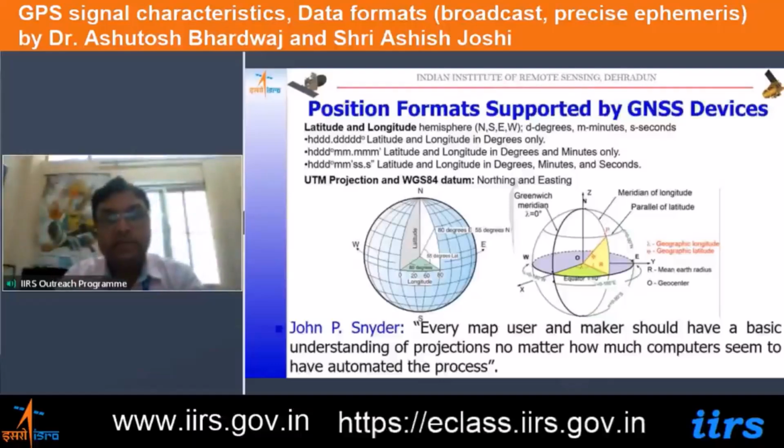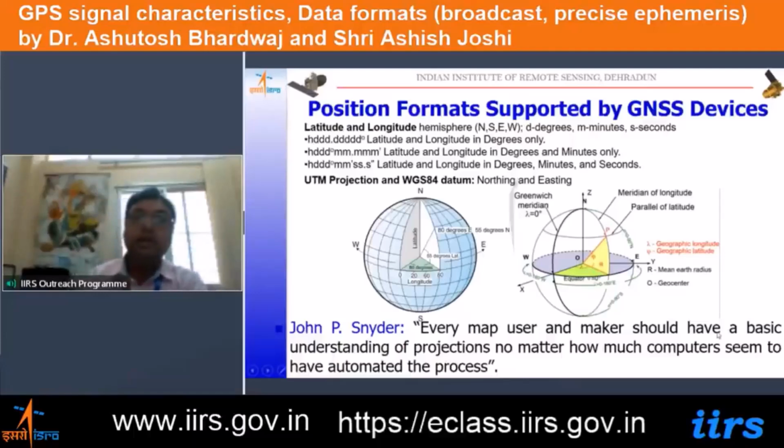It is also providing service to general users, commercial services, and restricted users. Then position comes in different types of formats. When you use the GPS, you can use degree minute second format, or degree minute decimal, or degree decimal, so you can select when you are choosing the different options.